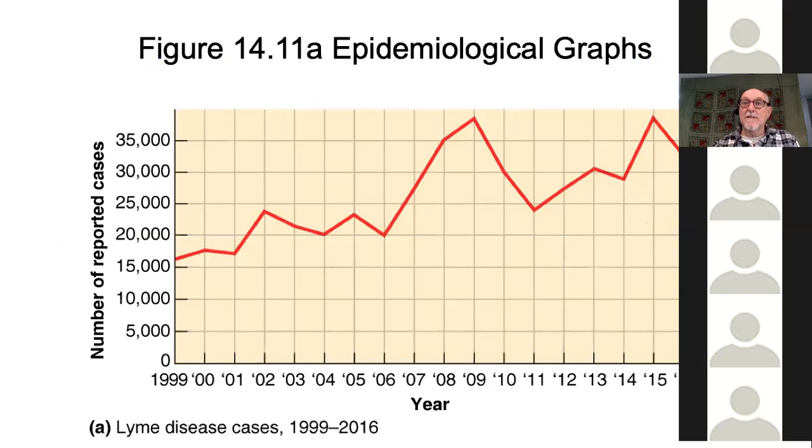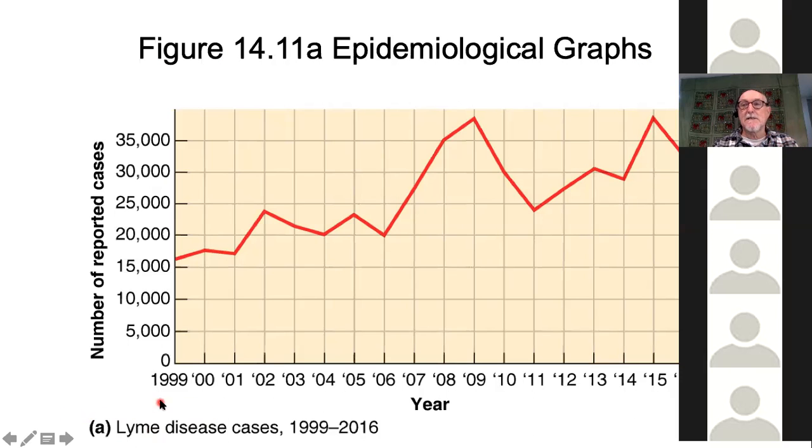Okay, let's have a look at some other epidemiological graphs. And these, of course, are for COVID-19. So this is our epidemiological situation right now. And sorry, this is not. I'm going to talk about COVID-19. These are just graphs to show you the different kinds of epidemiological statistics that we use. This is for Lyme disease.